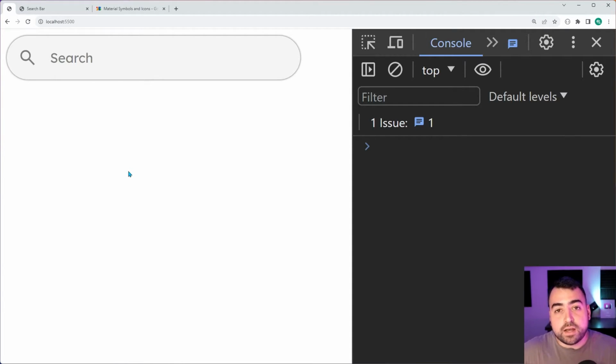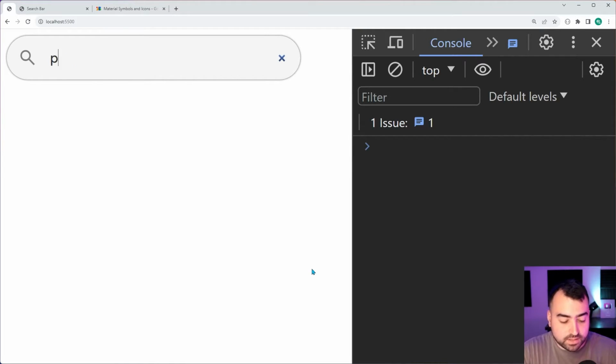But when it comes to the processing of the form itself and what happens when the user presses enter, that there is going to be completely in your hands. If you would like the user to be redirected to a different page, you can of course do that, or you may also choose to display the results asynchronously down below it, for example. But aside from that, it is a pretty standard search bar.